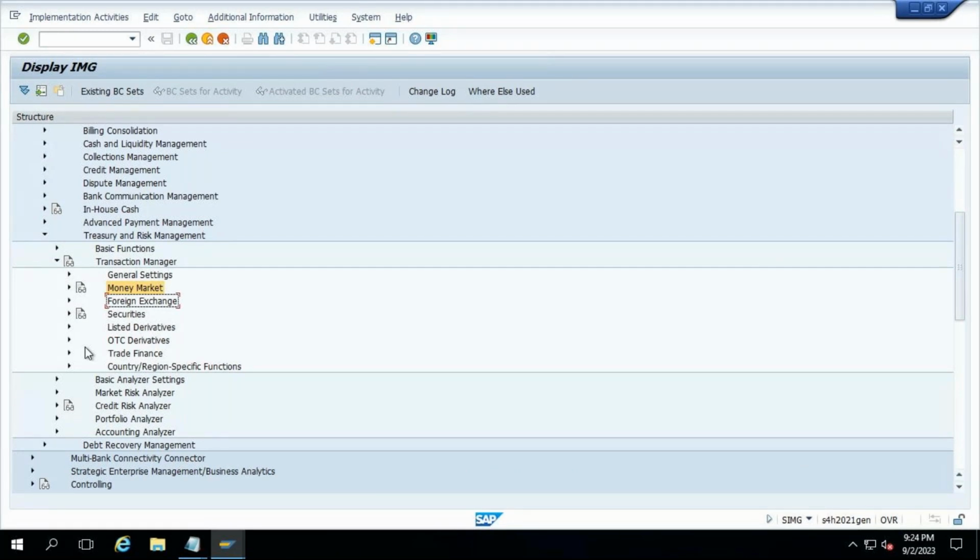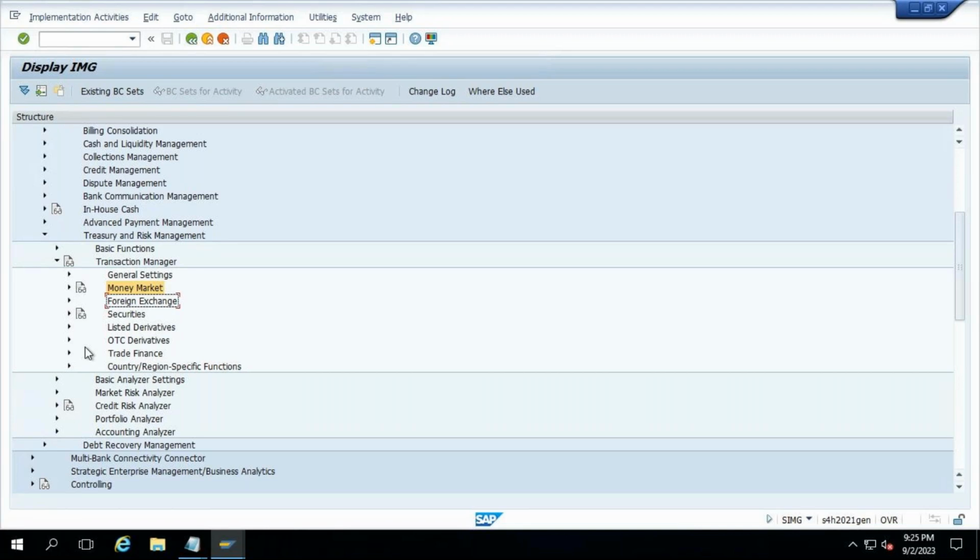So there was no product group as such for trade finance. Even if someone wanted to create a treasury product called letter of credit or bank guarantee, we usually copied similar products and enhanced some screens, adding tabs here and there, to create a similar product called trade finance. If the client was looking for a bank guarantee or a letter of credit, we used that product with customizations, but there was no standard solution. From 1509 onwards, when SAP came up with SAP Simple Finance 1509, SAP gave this trade finance product group, and since then it is available.